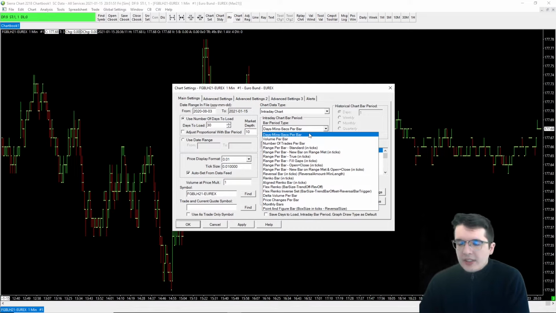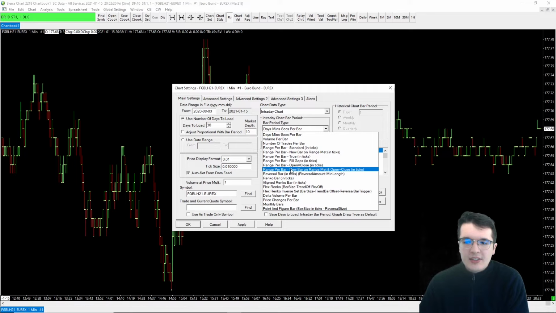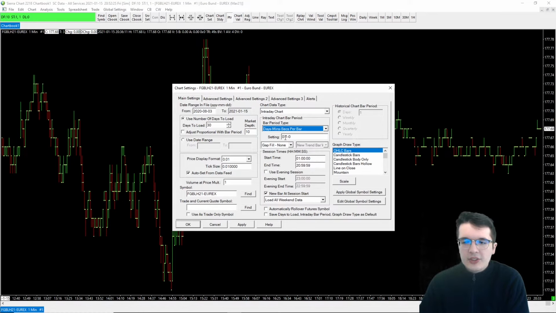And then further down the list, we can see various different types of bar types. You can have volume bars, range bars or reversal bars for rotational based bars, Renko bars, and so forth, point and figure bars. What you will not see here are market profile and footprint charts. Those are in the analysis section, which you can see at the top here, which we'll explain in a bit. So you will not find market profile and footprint charts. That is dealt with separately. So in our case, we want to keep the time-based charts.